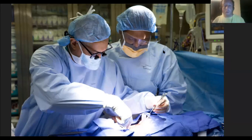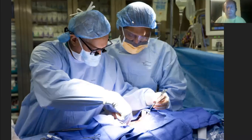Okay, so a patient's rushed into ER. I've seen this on TV quite a few times. And the surgeon doesn't have too much time to adapt to the situation. But a surgeon working in ER would be an expert in their field. Like, I'm seeing a nose doctor at the moment because my nose absolutely sucks. That nose doctor is an expert in noses. They may not be an expert in other areas of the body, but they are an expert in their domain. Being an expert in their domain means that they're able to see a problem, pull out the information they need quite quickly, and hopefully problem solve.